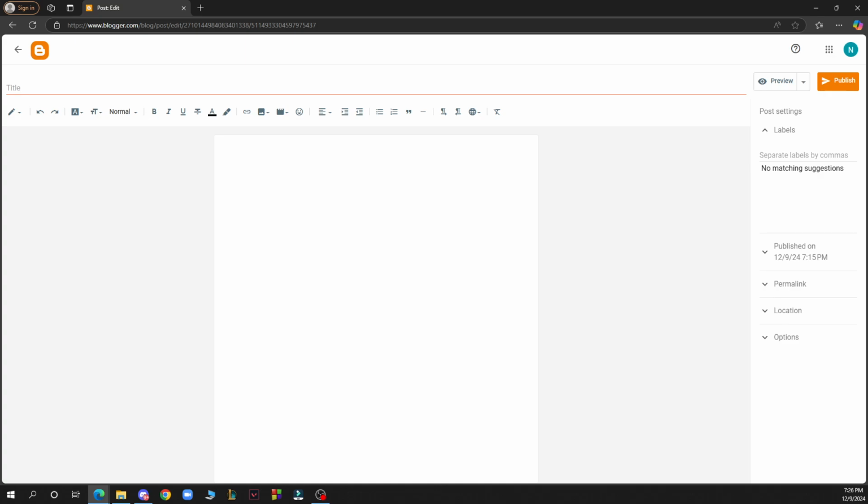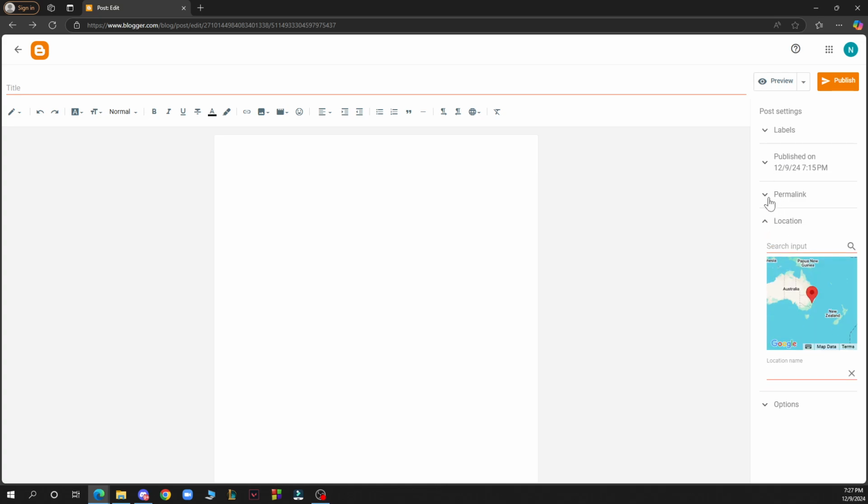Then you need to go and click on, of course, settings, and under the publishing section, go and click on custom domain. So basically, then when you put in your domain, so you have them here. And then when you put in your custom domain, you just need to go and save it. And then after that, you can go and publish your blog with your new domain.